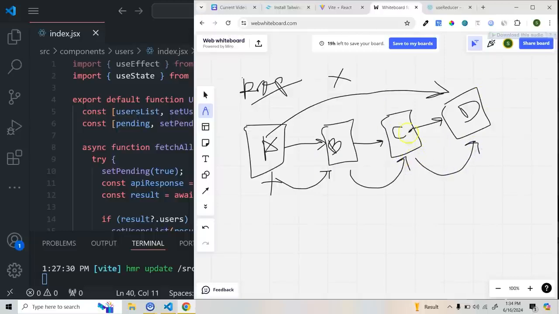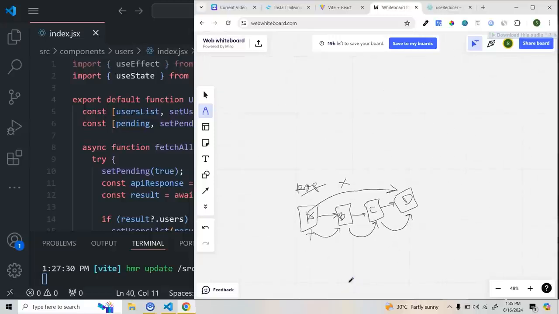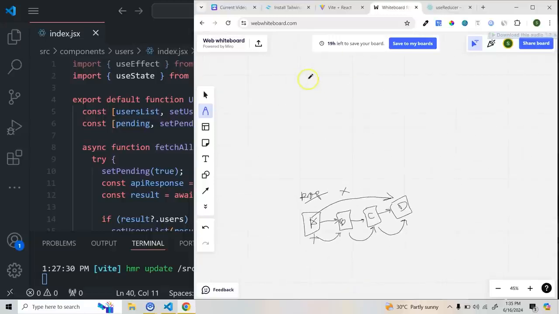Although this is a very simple example, you might think this number of passes is fine, but there are some very complex scenarios where you don't have any connection at all. In that case you have no option but to pass the data. So we come to one conclusion: you need some kind of global state where you can manage the state from one place.